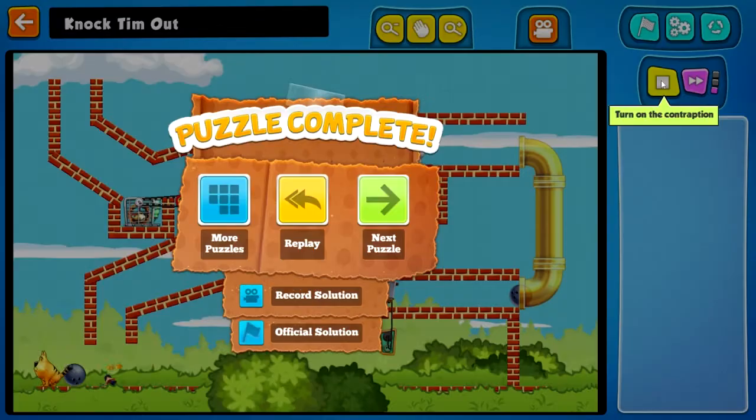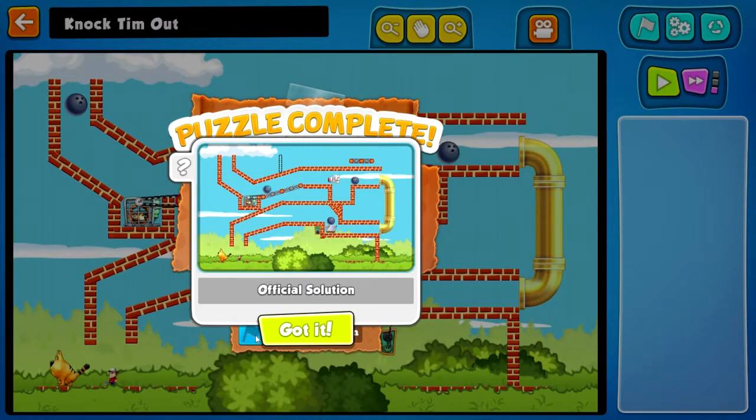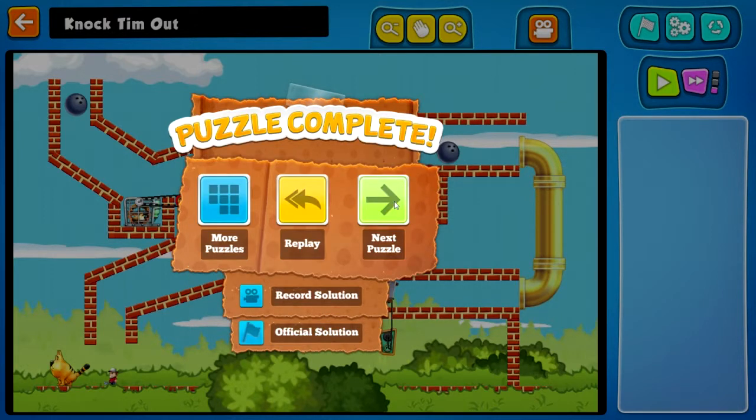Hmm. I want to see the official solution. Now, why? Why that there? Basically, exactly what I did, except without the little protective bridge there. Why did you put those there? That's dumb. My solution is much more efficient.